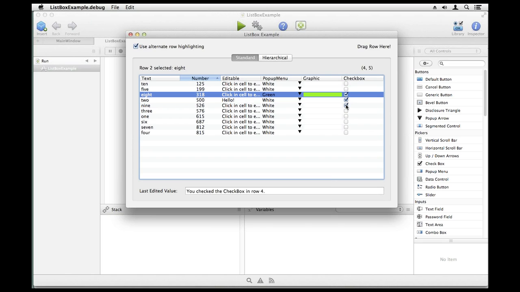And then there's this checkbox column here that you can see indicates whether or not it was checked. And yes, the coordinates that show up here are the row and column that the mouse is over. So you see it starts at row 0, column 0 in the left and goes out here to row 9, column 5.